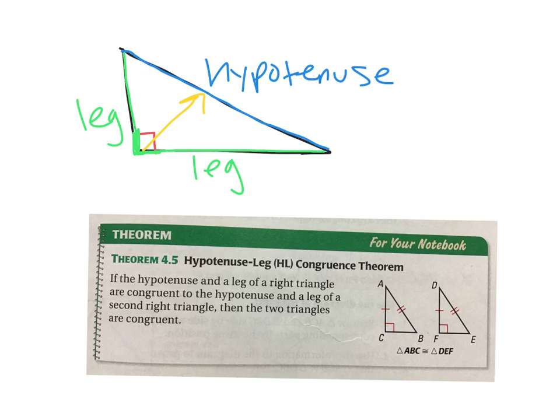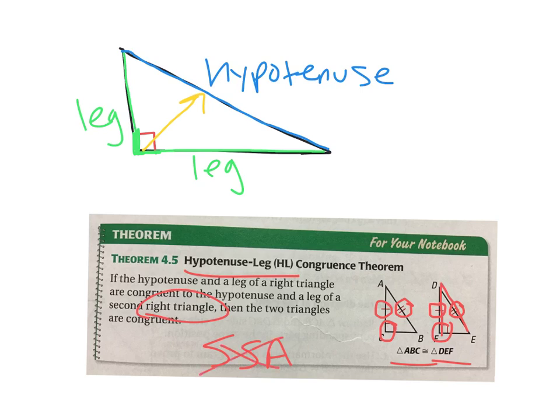So let's analyze this, look closer. We're talking about the hypotenuse first. So if this side and one of the legs, does it matter which leg? No. And one of the legs, as long as it's the same leg on both triangles, are congruent, and we already know that this angle is congruent, then these two triangles will be considered congruent. Okay? If you look at that, that's side-side angle. The difference is we're dealing with right triangles here. So you call it the hypotenuse leg. Okay? Not side-side angle.